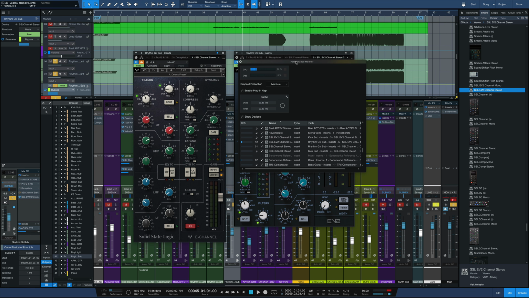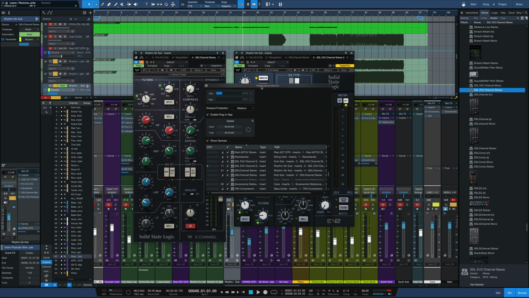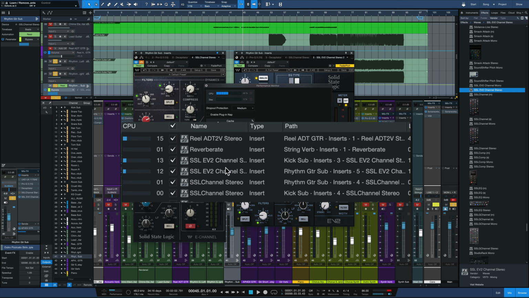If I open up my performance meter in Studio One here, and I usually do pretty good with a lot of plugins in a session, you can see the couple of instances I have of the new SSL version 2 channel strip. I'm pushing 13, 14% CPU usage. That's not great for a channel strip because we want to put this across many channels in a mix.